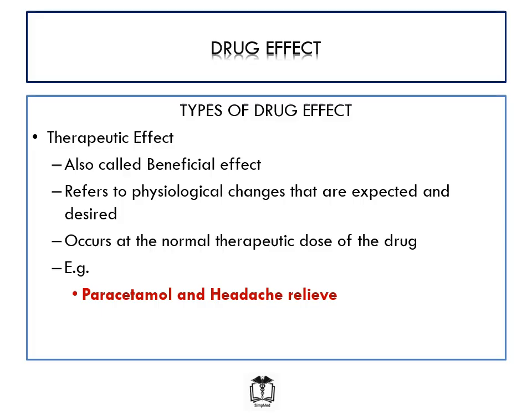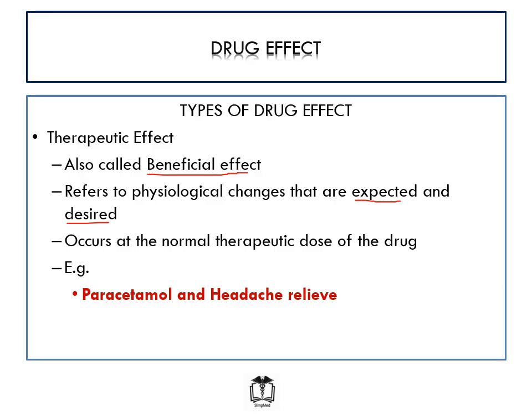As I said before, therapeutic effect would be one of the physiological changes that we could see when using a drug. Therapeutic effect is also called a beneficial effect, and as the name implies, it's there for therapeutic purposes while we're using a particular drug. It refers to the physiological change that is expected and desired. These words are very key. It's expected and it's desired is what we want to see happen when using a drug. And it typically occurs at normal therapeutic dose. Any dose below this will lead to no effect whatsoever, but any dose above the therapeutic dose might lead to the adverse effect, which we'll talk about next.